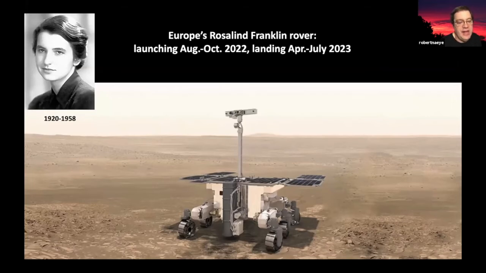So it's going to land in an ancient Martian lake bed. It'll carry a suite of cameras, spectrometers, and a drill. It can dig up material from 2 meters below the surface and bring it on board. It'll be crushed into a powder and heated. And there are going to be 4 experiments that will study this material for signs of organic compounds and biosignatures of past or current life.